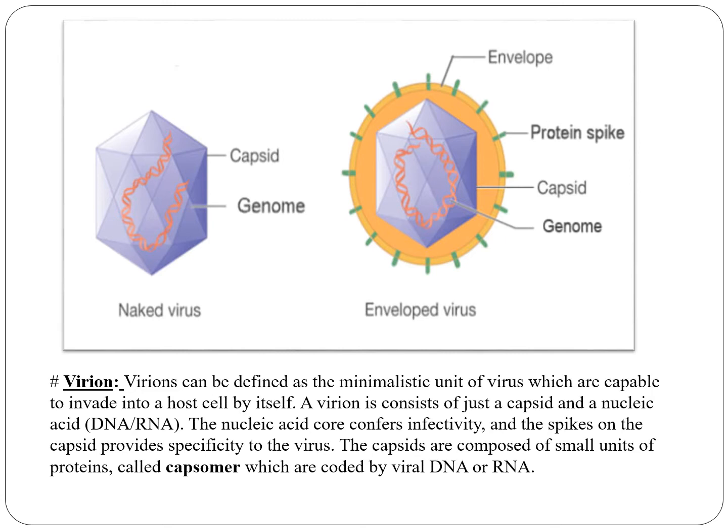Now we have to know about a particular term called virion. What is a virion? Virions can be defined as the smallest invasive unit of viruses. To invade a host cell, a virus minimally needs two things: the capsid for penetration and the DNA or the RNA for the infection. So this capsid and the DNA or RNA together form the minimal unit of virus called the virion.